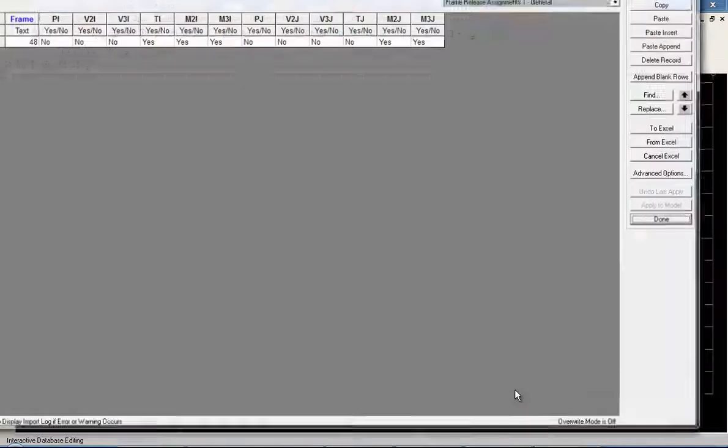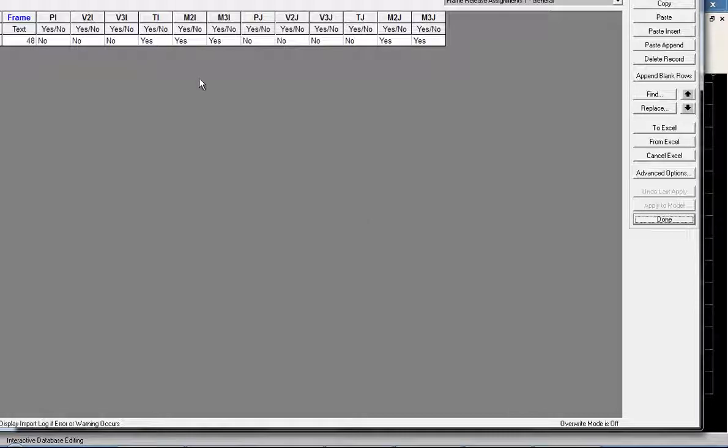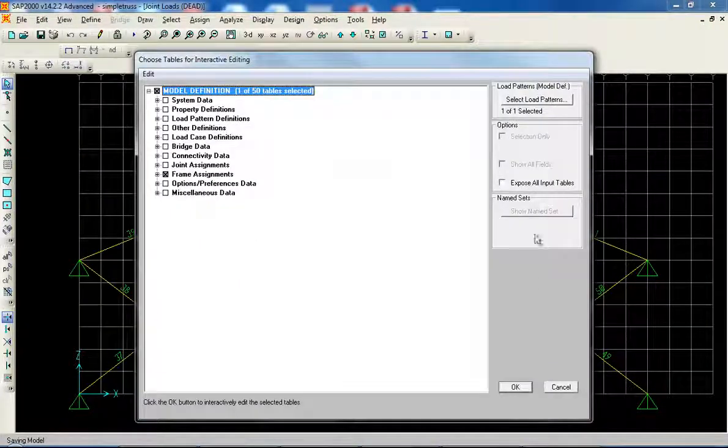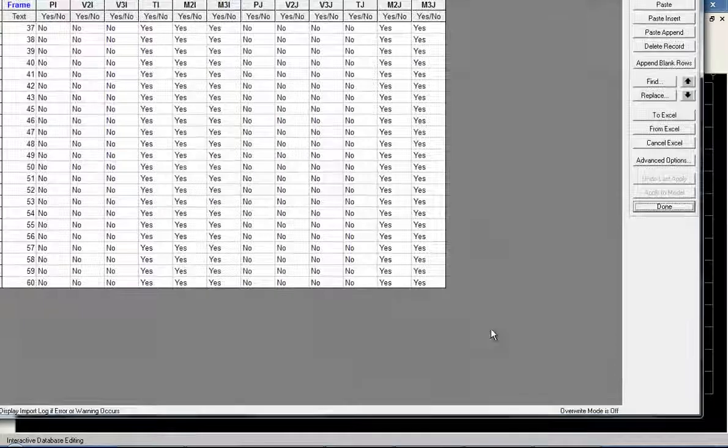I only did the selection, so I'll clear the selection. I'm not selecting anyone. Go into here, and then we do the same thing.